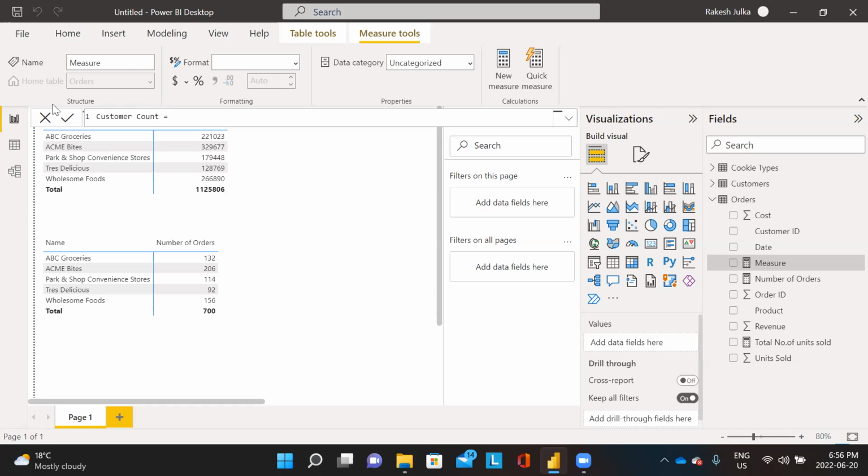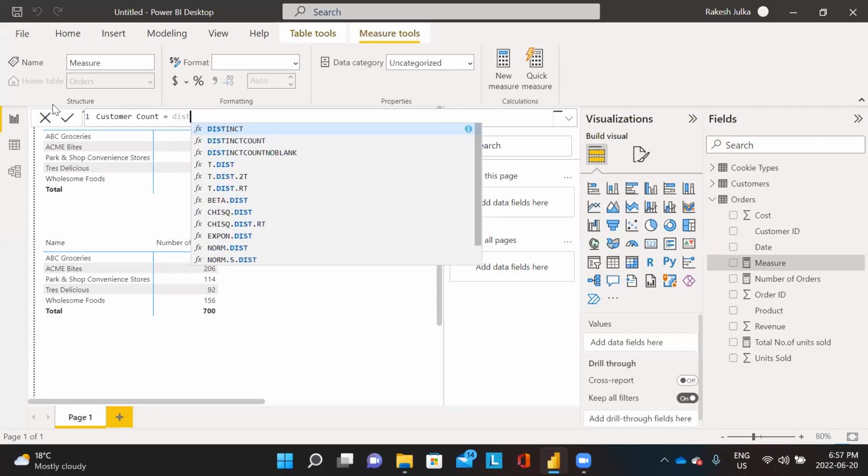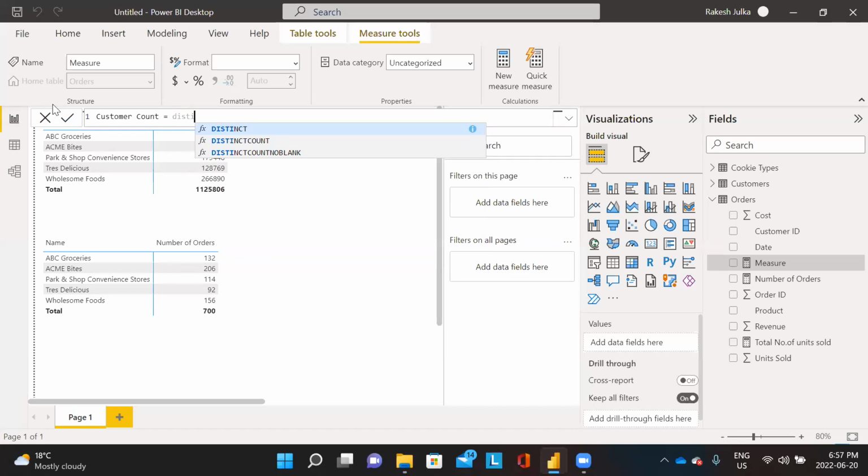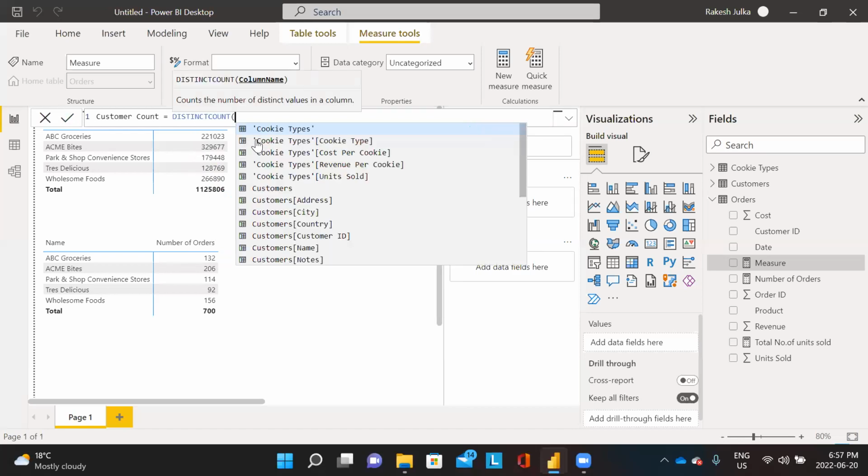So for the customer count, we have one formula. This is known as distinct count. When I click on distinct count, we want to see how many customers there are. If we want to calculate, the unique thing will be the customer ID.